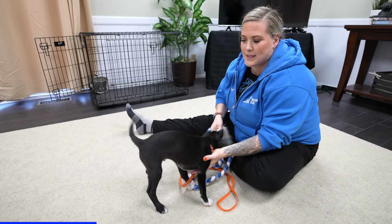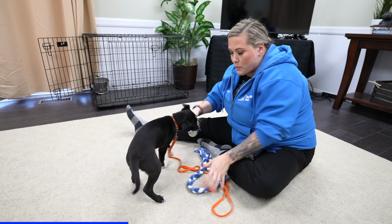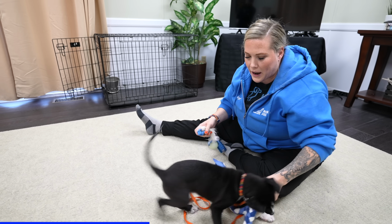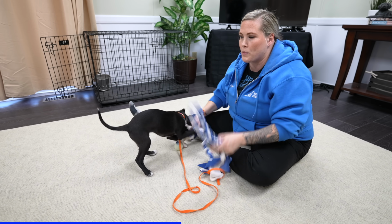Remember, with this game of tug, I can establish leadership by making sure that I start it. I'm initiating the play. I'm also controlling whether he lets go of the toy. Right now, I'm just using positive association by getting him encouraged to drop something else. Eventually, he'll need to drop it on my command. But this is a great way to make sure that I'm building a relationship.